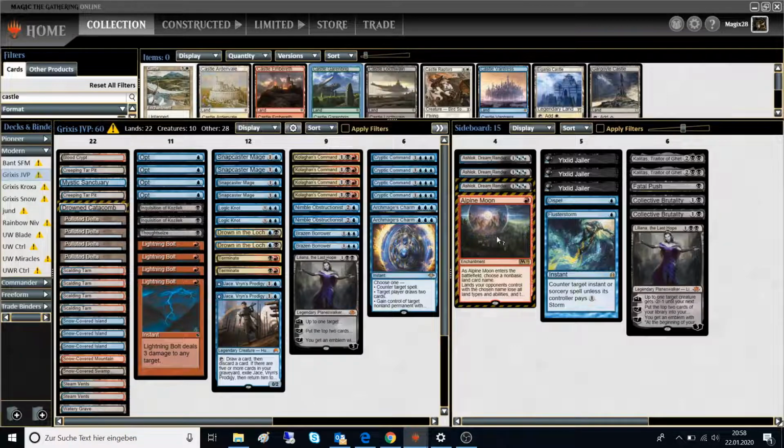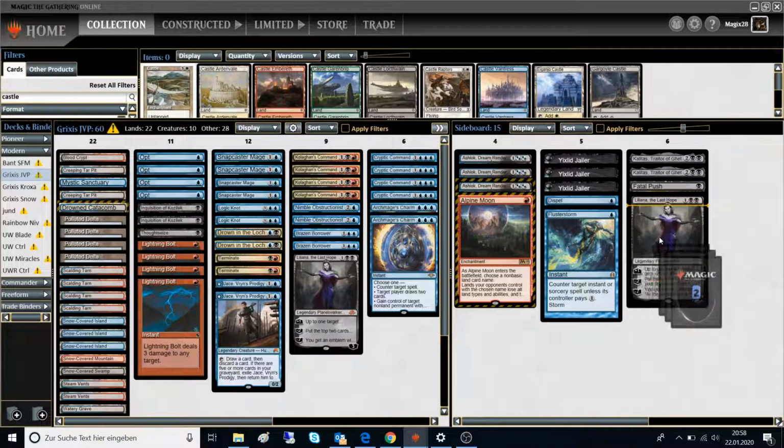This would also be a reason why I probably want another Alpine Moon here. Maybe indeed going 2-2 on the split. I think that would be nice. And besides the really aggressive matchups, I'm not a fan of Brutality right now. This could be something else entirely.